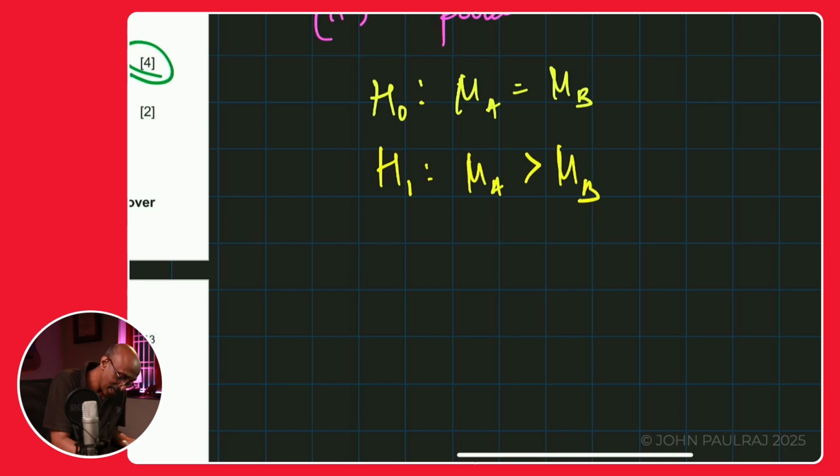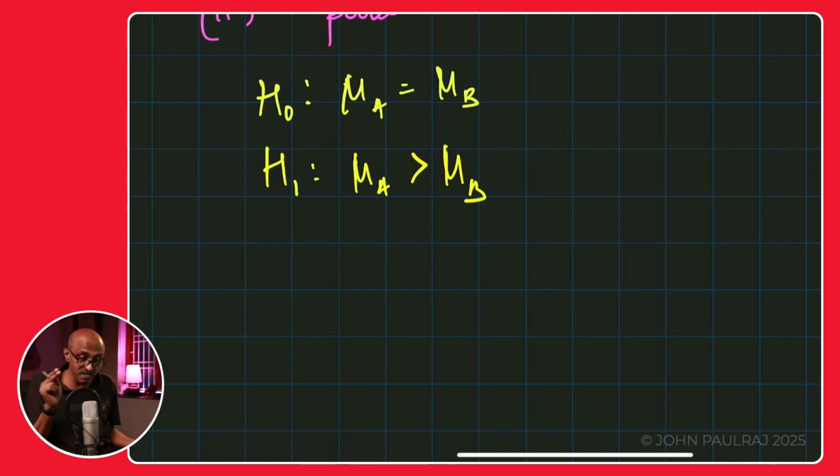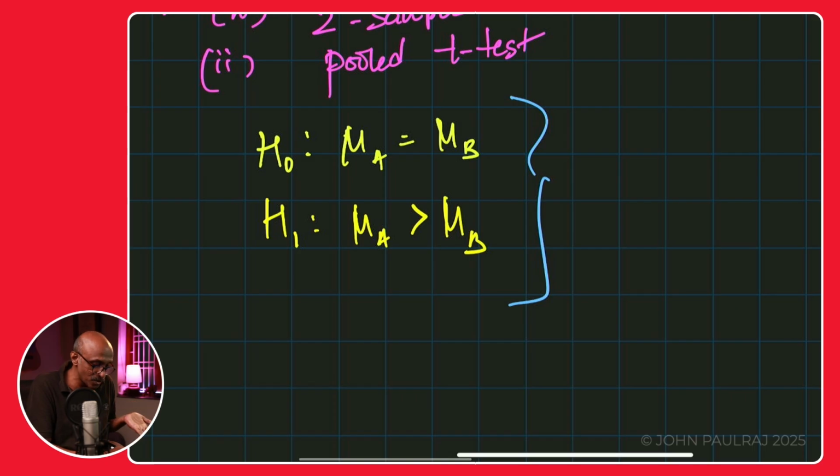So when we write H1, the alternate hypothesis, we can write mu A is greater than mu B. Since mu is something that we've introduced, write down what that symbol means in your answer.